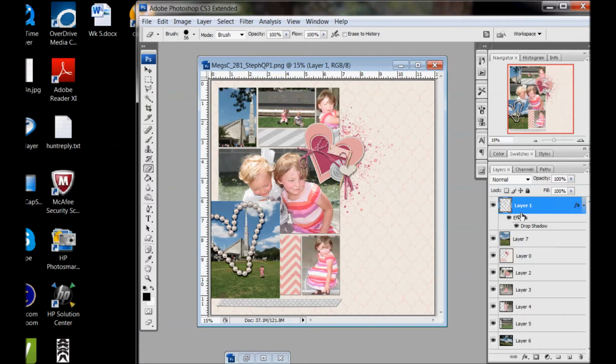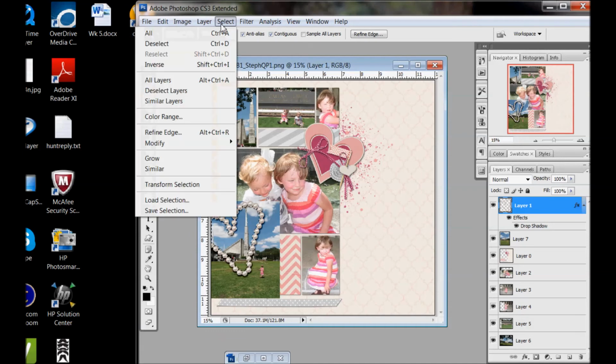Okay, so I've got my Magic Wand tool selected, and then I actually had to tweak this a little bit. There was a gap in between the pearl right here, and so I went through and just did a color, or you can do a clone stamp or something, and just added a little strand to keep it connected, because if you ever select something and it goes all over the place, then there's a hole somewhere in the shape you've been selecting. So I filled it in, and now it's closed so that when I select inside the heart, I get just inside the heart and not all over the page.